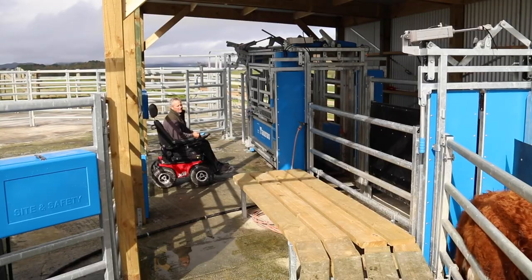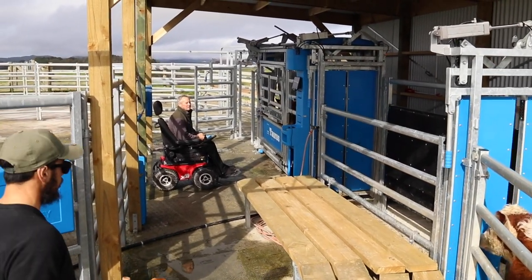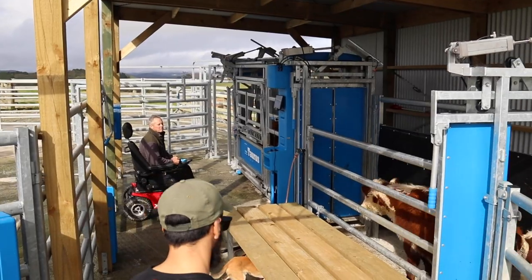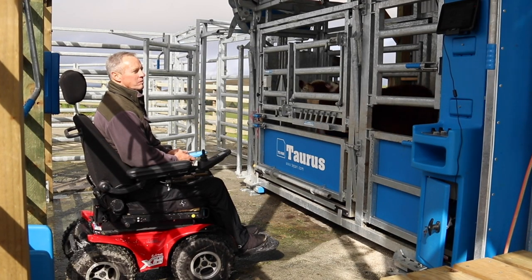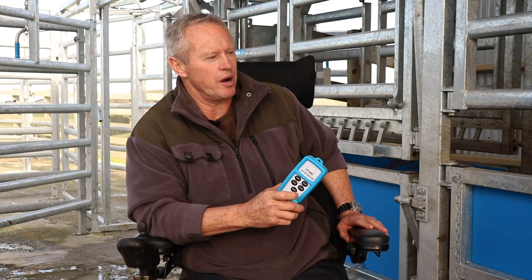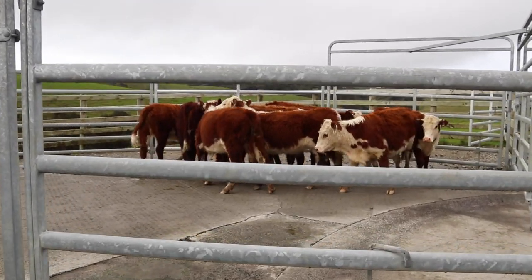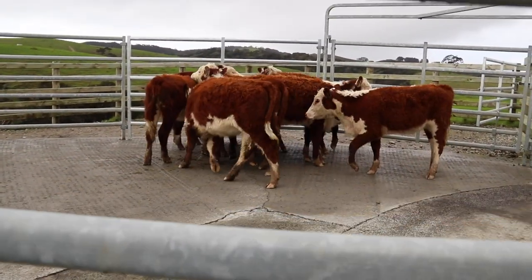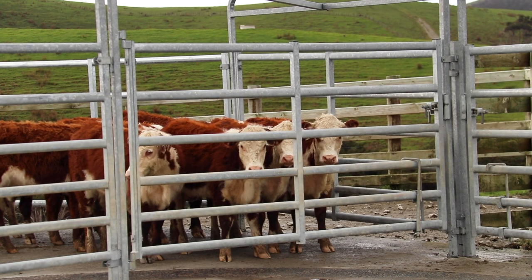The pneumatics on the scale, on the entry, the race gate, and on the drafting gates are absolutely perfect. They open and close at the speed I want — there's absolutely no delay when you push the button on the remote or console. With the Tupari system the animals can see through the railing, not like a solid wall or timber yard, which keeps them a lot quieter — they're not fussed, they're not worried.